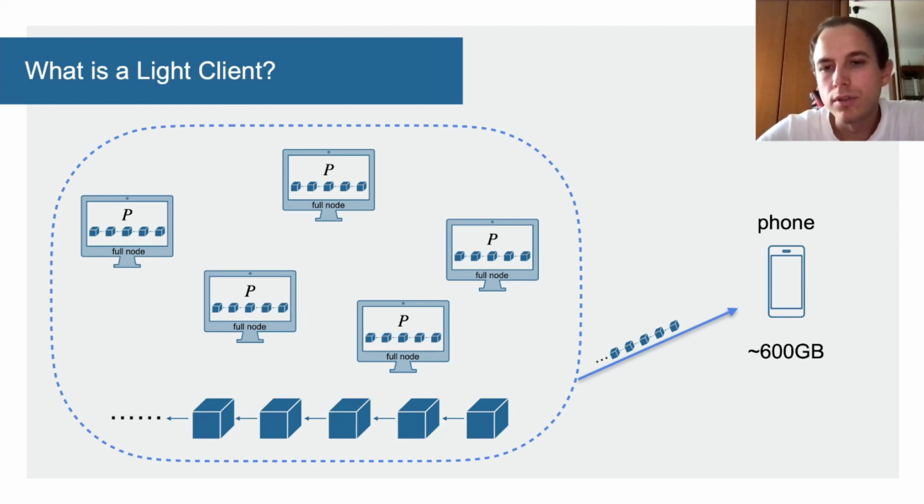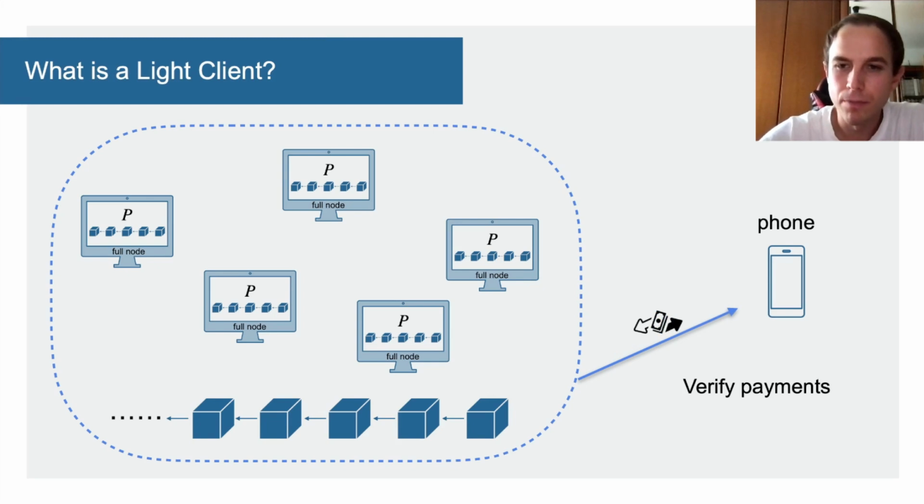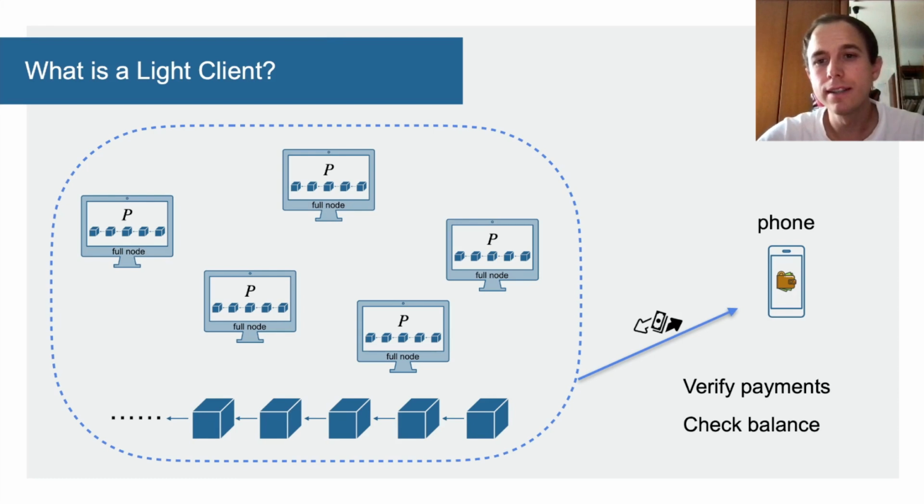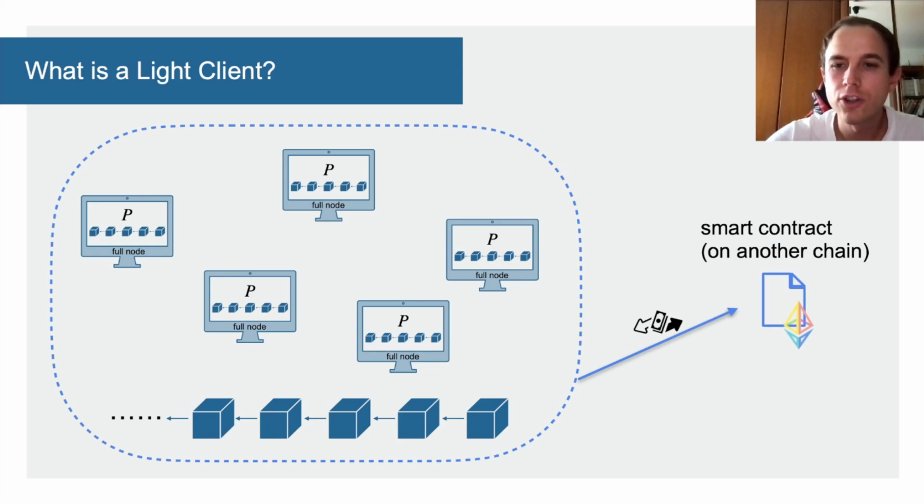Especially since I most likely only want to verify some transaction has happened, or I want to check maybe my balance in my wallet. And for this, ideally, I don't need to download the full chain, but it's enough to download some chunk or maybe some proof that verifies these things. Another use case might be that I perform a transaction and then on another chain in a smart contract, I want to verify that this transaction has happened. And because I want to avoid paying too many fees, it's also a good idea that this proof should be very lightweight.